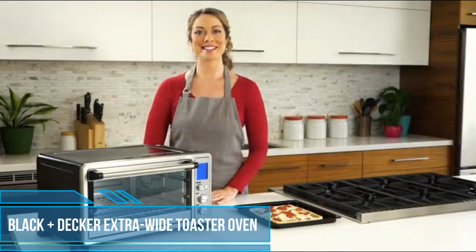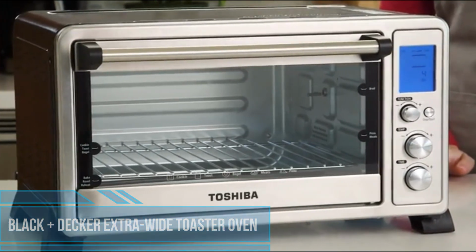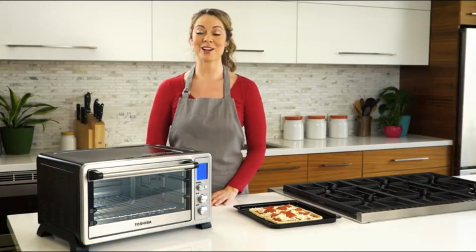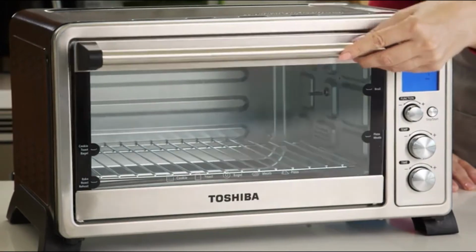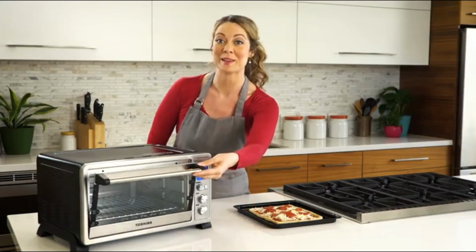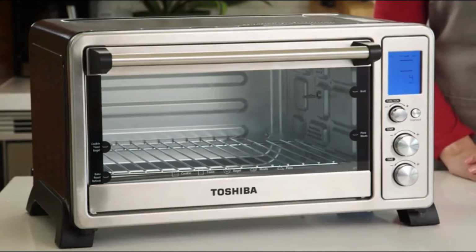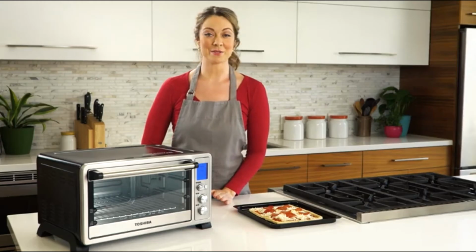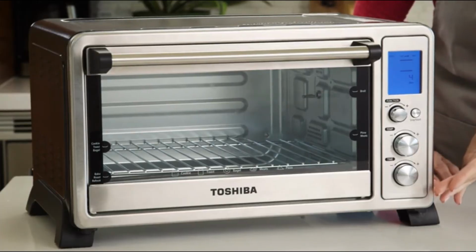Hi, I'm Laura, and this is the new digital toaster oven by Toshiba, a beautiful stainless steel oven that has an amazing range of features. You can bake, broil, defrost, or reheat, and even create a healthy rotisserie meal. It has a spacious interior, large enough for 6 slices of bread and up to a 12-inch pizza. And it has a beautiful blue LCD screen, so it's easy to read. The digital screen allows for more accurate and all-purpose control for the menus, temperature, and time.